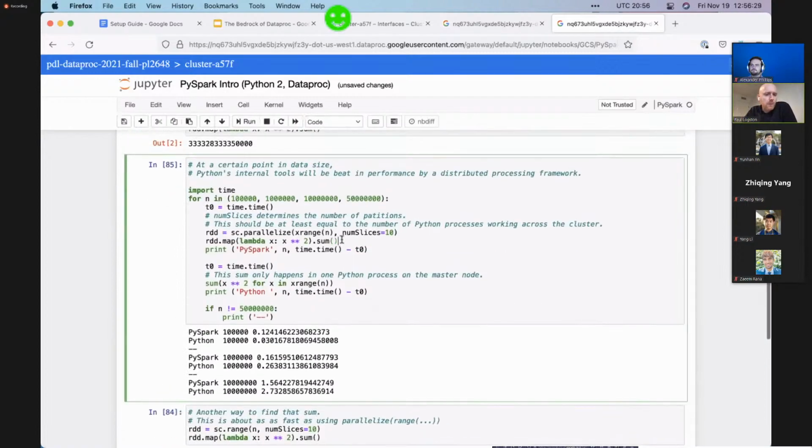In this next cell, I wanted to give you a little bit more of a deeper picture of the comparison between normal native Python and using PySpark, right? Because PySpark's not always going to be faster for a computation. If you need to just add 2 numbers, and the 2 numbers are like 5 and 7, it's way faster for Python without any PySpark involved to just add those 2 numbers, because those 2 numbers are in the memory of the computer already. It's 5 and 7, right? They're in the master node memory.